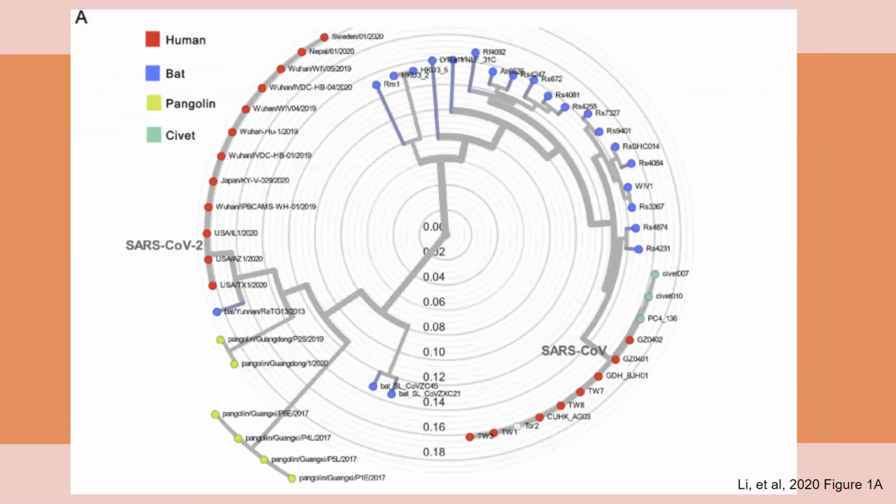This is figure 1A of the review that mentioned this previous study, summarizing the data in this phylogenetic tree. This tree shows SARS-CoV-2 is more closely related to the BAT-SL-CoV ZC45 and BAT-SL-CoV ZXC21 compared to the SARS-CoV that was responsible for the early 2000 SARS outbreak. This means that we got SARS-CoV-2 from the bat reservoir and not from a mutation in SARS-CoV between humans.